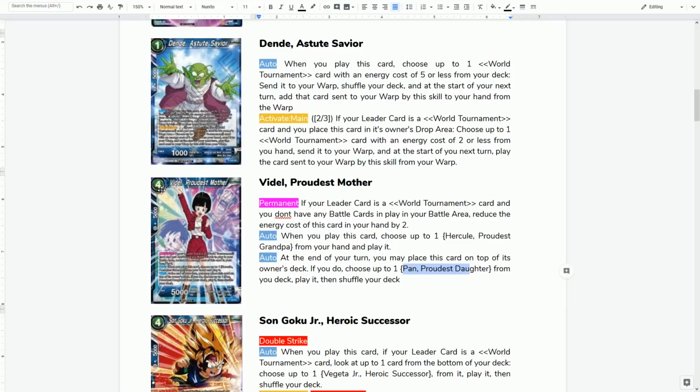It's recyclable, but you can't play her for 2 energy. But even for 4 energy, that's a really good thing, because what's going to happen is at turn 4 you play it again, you put Hercules Proudest Granddad, and at the end of turn you play Pan Proudest Daughter and you put her back into the top of the deck, because there are 2 Hercules Proudest Granddad, which has barrier, mind you. This guy has barrier.